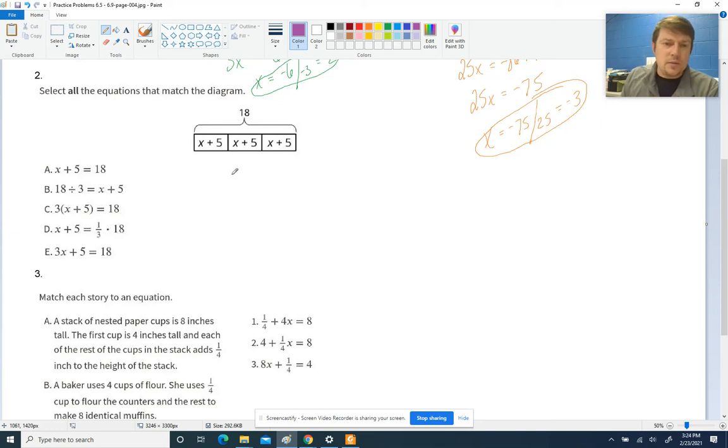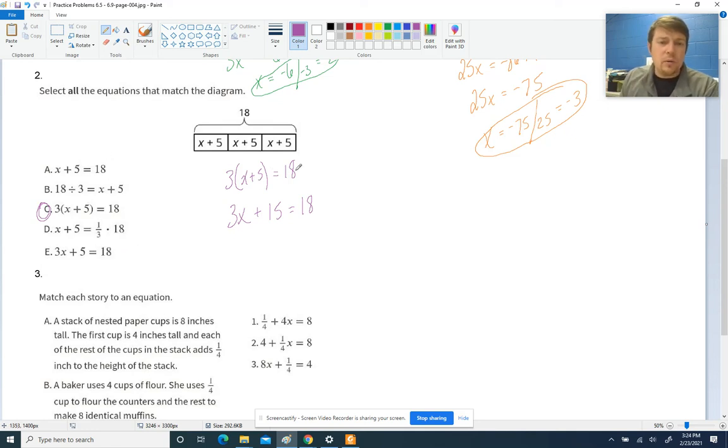Okay, so I'm going to write this two ways. I see three groups of x plus 5 equaling 18. So I'm going to look for that first, and there it is. Other ways I can manipulate this and think of this differently: I could think of it as having 3 x's and 3 5's, which would be 15. Let's see if that one's on there somewhere, 3 x's and 15. I don't see 3 x's and 15, so I can probably rule that one out. Let's see some other ways that this might work.